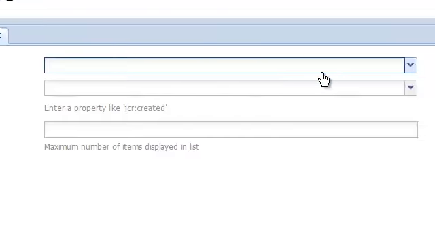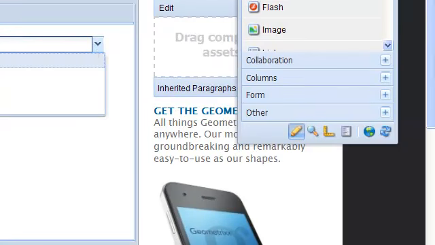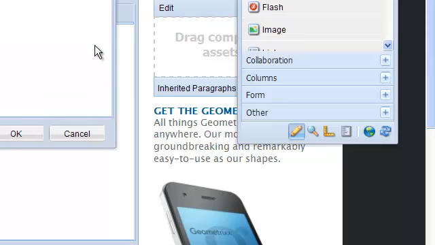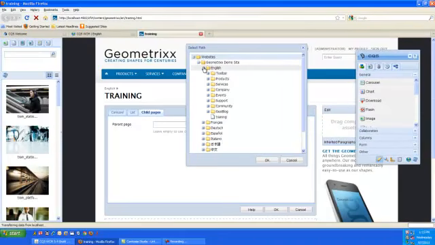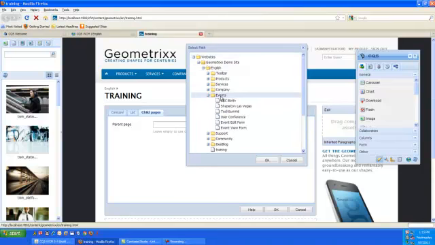So here I'm just going to say build list using, let's build it using the child pages of this particular page, and then I'll simply just say the parent page that you see here, and let's just make this the Geometrics demo site. Let's make it the event page here. So I'll go back to my Geometrics demo site, I'll say English, and then I'll say events, and you'll see that this is all the different events that this particular company offers. So you'll see that there's a conference in Berlin, there's another conference in Las Vegas, there's a tech summit, there's a user conference, and that kind of thing.